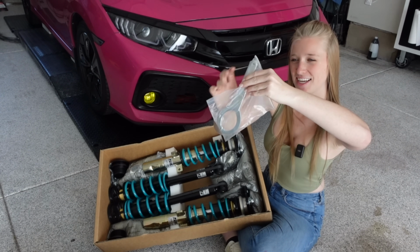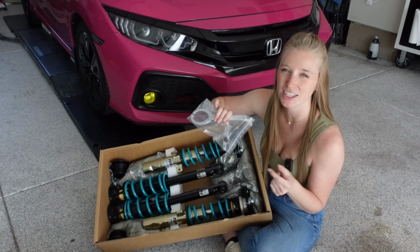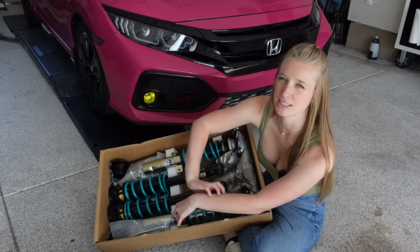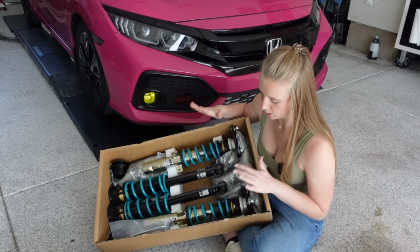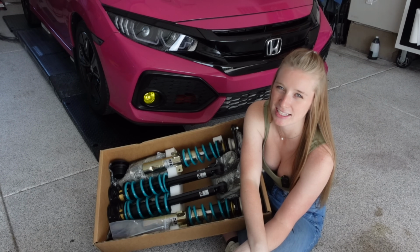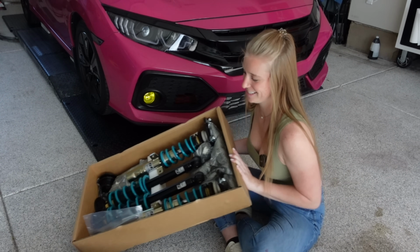ST does provide you with this little guy. You can't really see it. It's a little rebound adjuster, so you can just pin that on the top, and I believe there's 18 clicks that you can run through to adjust the dampening. It has twin tube dampers, and you guys can check out all the really specific details if you're into the science and engineering behind these. But these have maximum longevity because of the coatings and the way they are all pressurized. I'm not an engineer per se, but you guys can check out all those details on the ST website. They go into depth about it. I guess it's time to get these guys installed on the Civic, and hopefully all goes well.